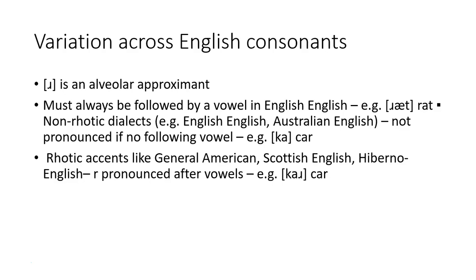But it's been largely lost across England. It's restricted now really to Devon, Cornwall, Somerset, Dorset, although it can be found among very older speakers as far as Herefordshire and even into Worcestershire. So it is still in the process of being lost. But in America, that's unthinkable. And in fact, it's prestige in America. The accents that don't pronounce r, so New York, think about qua in New York English, they're marked as working class and not prestigious. So it's very interesting.